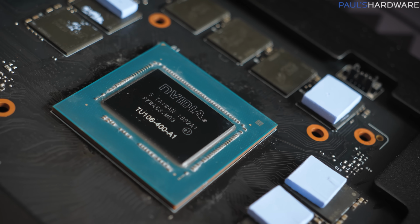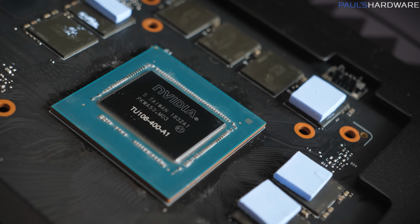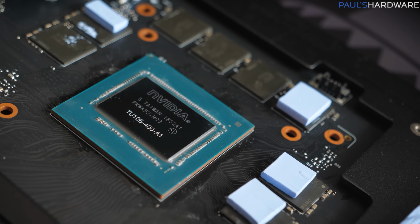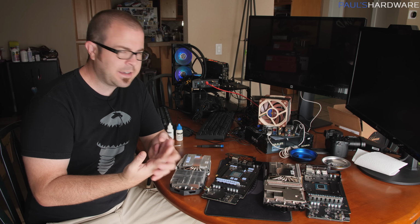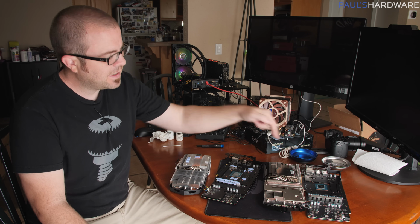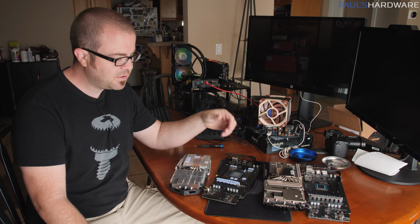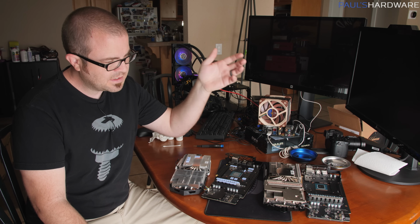TU106-400A-A1 for the $600 version, whereas the $500 version here is TU106-400-A1, so not 400A-A1, just -400. So this quick teardown confirms what I kind of already knew, and that is that there is actually a different GPU, or a slight variation of the TU106 GPU used in the $500 versions of the cards versus the $600 versions of the cards.